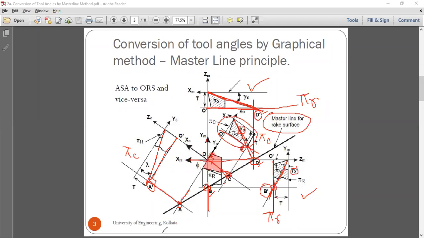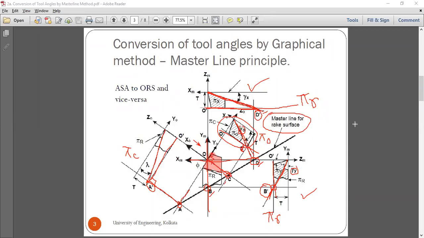However, since we are just viewing, viewing means if you try to see from this direction on this principal cutting edge, you place the tool in this manner and see from this direction on the principal cutting edge, you will see a plane which will look something like this, and you will be able to see the inclination angle. This inclination angle is this lambda, right? And it is not your rake angle. The rake angle is on the rake surface.